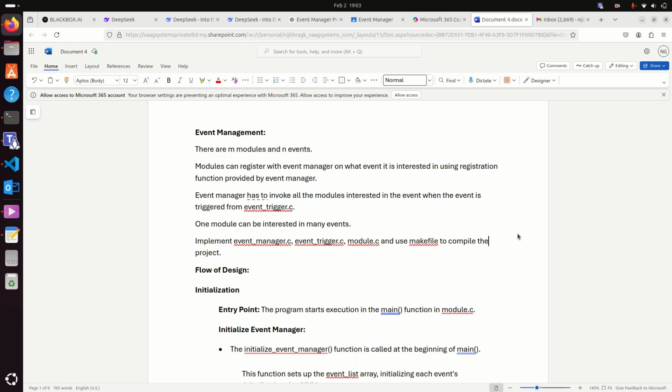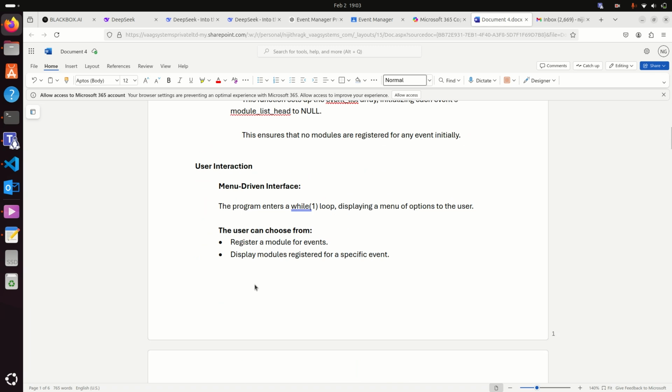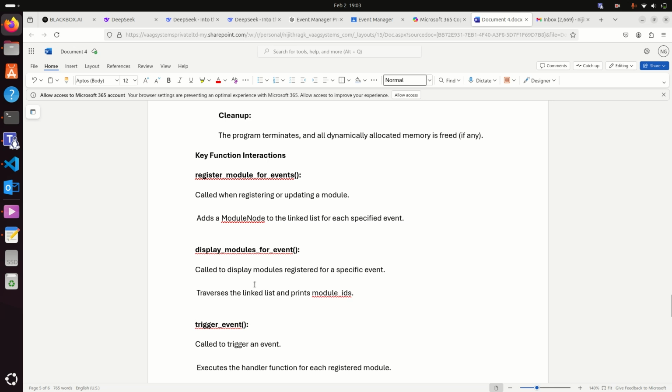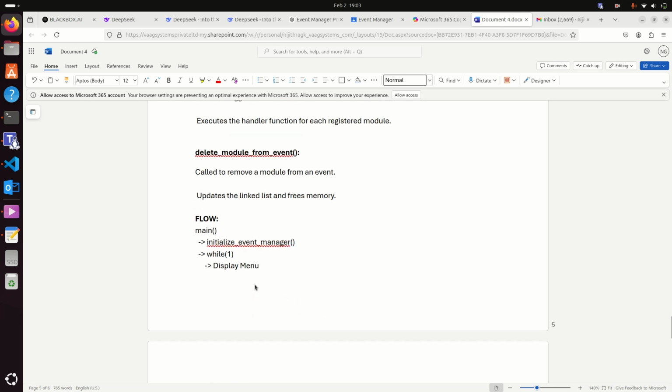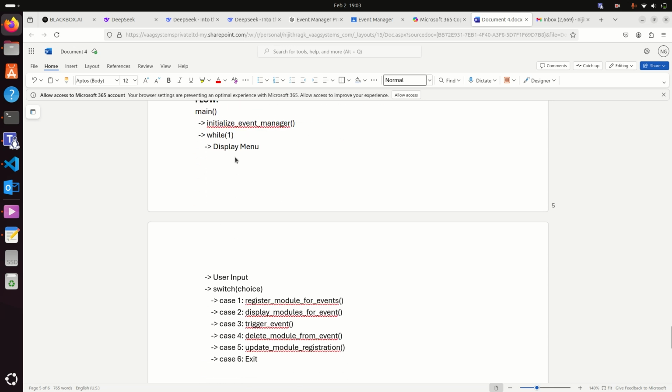Okay, let me show the flow of my design. This is my flow of design. Initially the program starts with the main function.